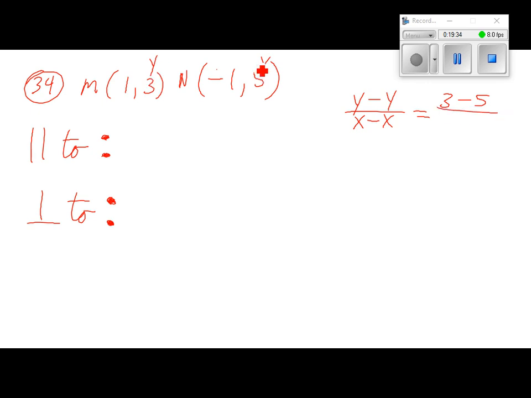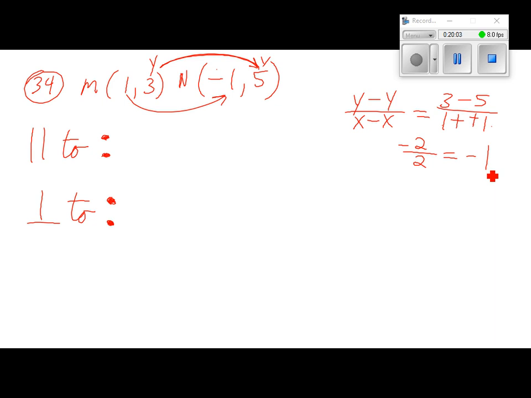Now, since we went this direction on the top, we've got to go this direction on the bottom. So 1 minus a -1. What happens here on the bottom? 3 minus 5 gives you what? Close. -2. 1 plus 1 is 2. We could reduce that down to just -1. We probably don't want to.